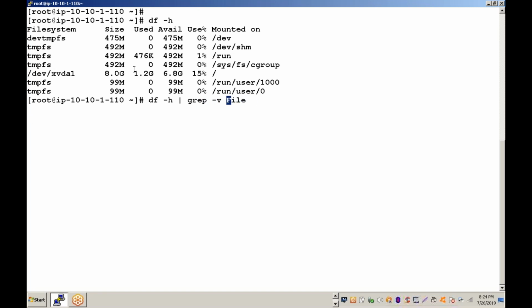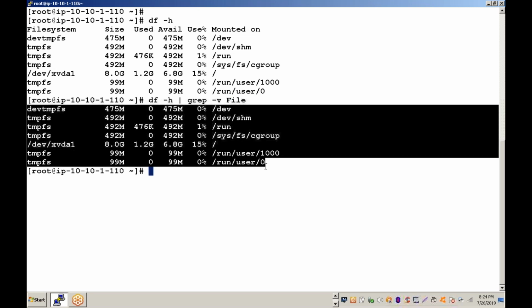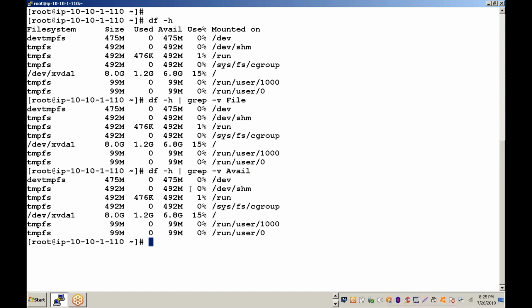What is the meaning? Suppose when you use df -h, completely you will get this output. I'm filtering that by using the grep command. Just ignore the word I'm searching by, that is file. Suppose the first line contains the word file. By using the -v option, it won't display this complete line information. It will display the remaining information to you. Is it clear to you? Suppose you can give not only file, you can give any one word of the file.